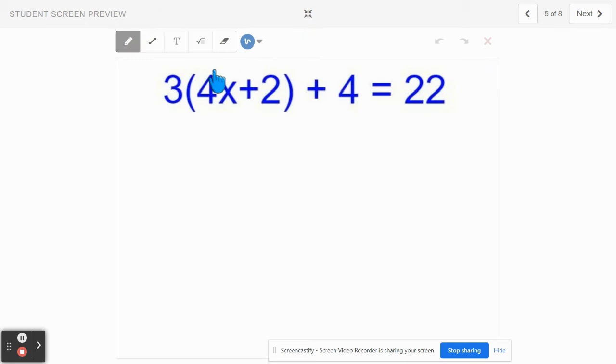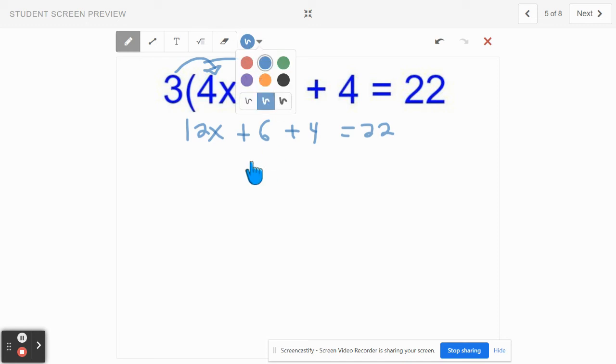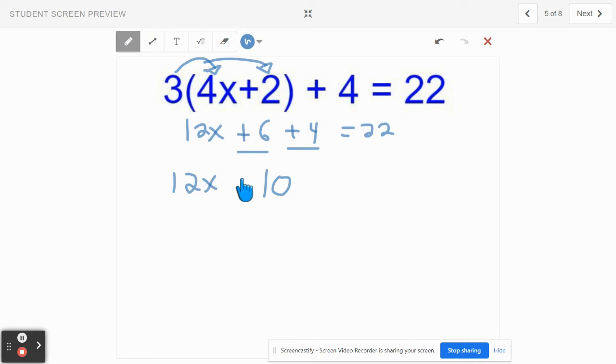All right. Now it's a little spicier. Now we got a little spicier stuff going on here. All right. Very cool. I have 12x plus 6 plus 4 equals 22, okay? Then, like terms. Those are like. All right, so I went a little fast there, but hopefully you understand that the like terms here, 6 and 4. But how did I get 12x plus 6? I went 4 times 3, 3 times 4, and then 3 times 2, okay?